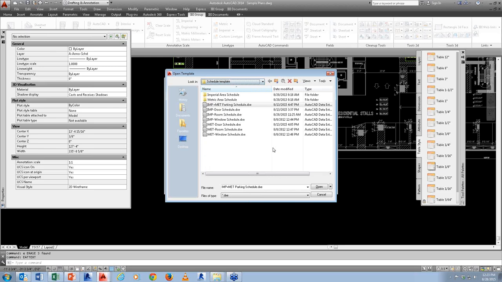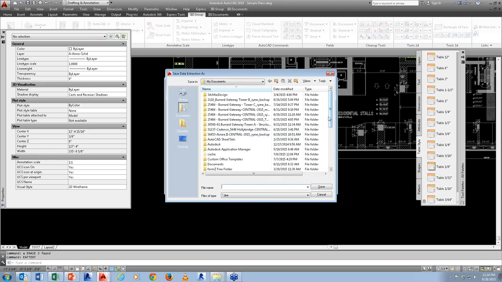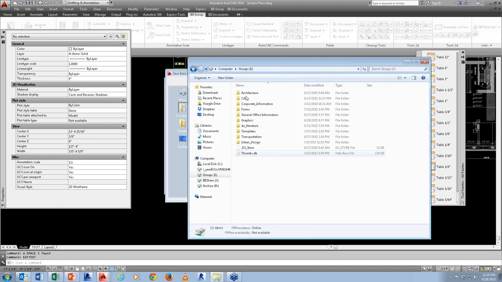So just go schedule template, okay? And you click on open, all right, and then click on next. And it asks you to save. I'm just going to use my parking sample. Now, typically I would say put this in your project folder, because if you put it into your local drive, only you have the ability to update it and nobody else can. Okay, just keep in mind, as I always say, put it in a project folder. I would say if you have a sheet set manager, there is one here. I'm just going to go to my template.